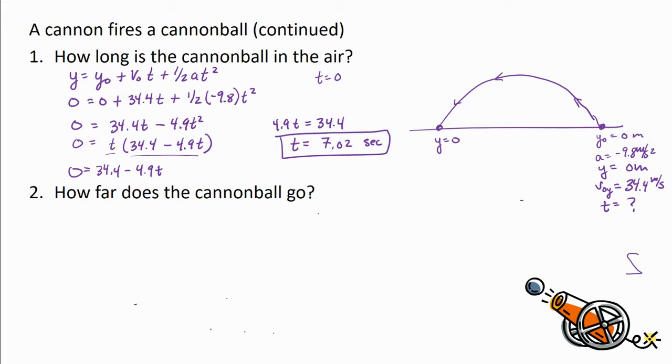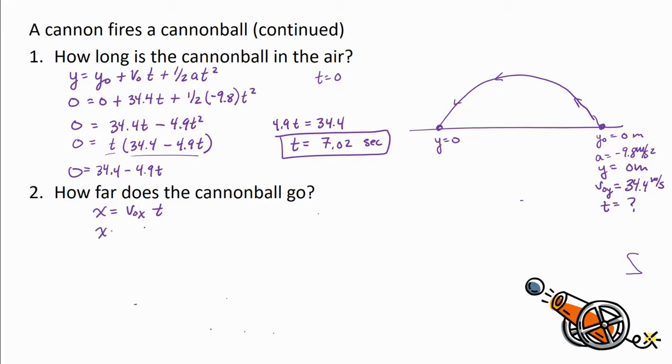So that's the one we really want, right? When does it hit the ground? How far does it go? Well, now that it's going at a constant speed, you could just use the John equation and put in a 0 for acceleration. We also can just say x is equal to v naught x times t, right? Because anything that's moving at a constant velocity is just velocity times time.